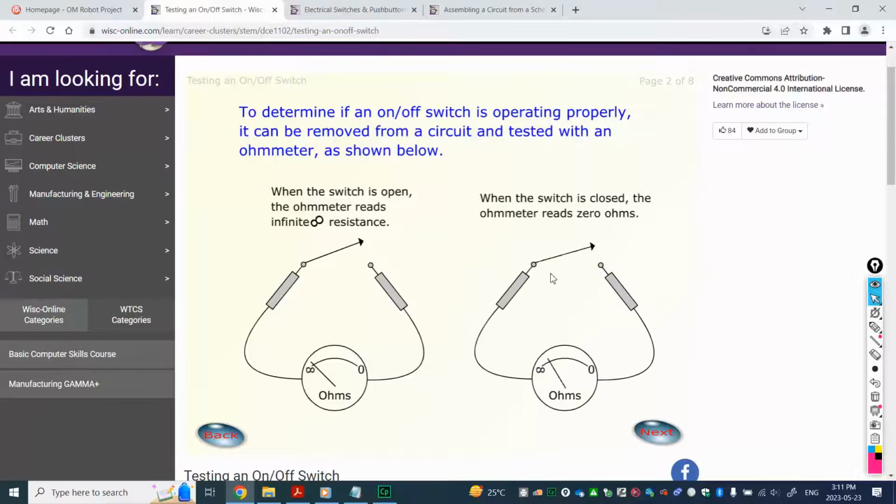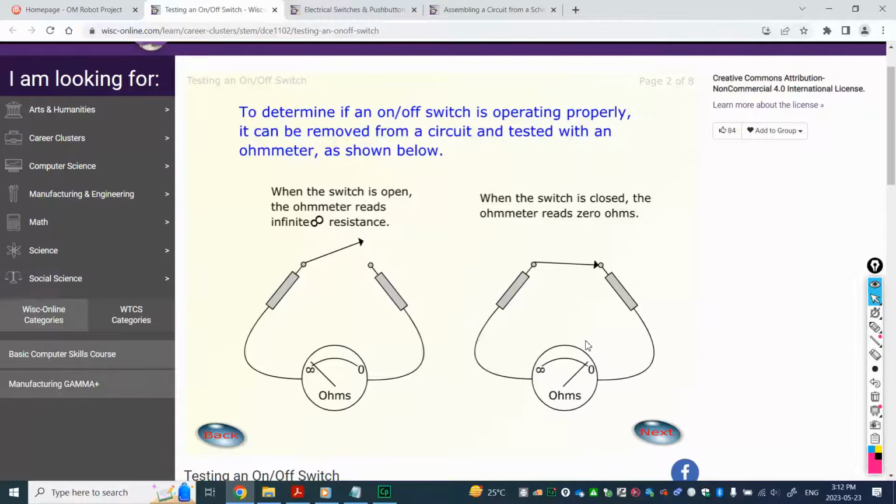Again, over here, same switch. When it becomes closed, you can see the reading go from infinite to near zero, almost zero. This is what you see on the on-off switch. This is very similar to at home, when you close the light switch in your room, like a wall switch.